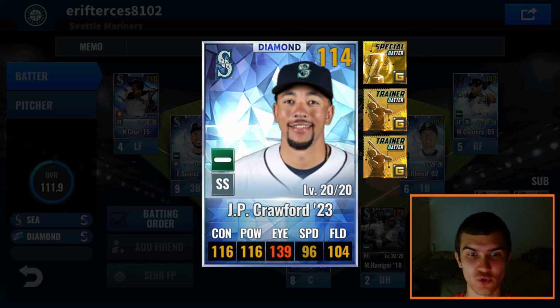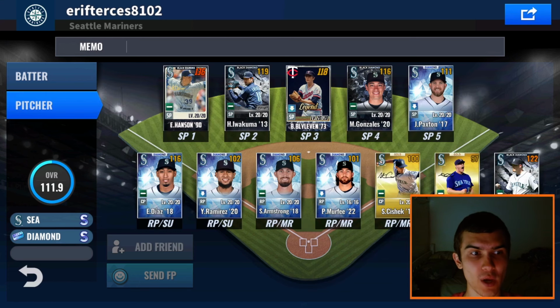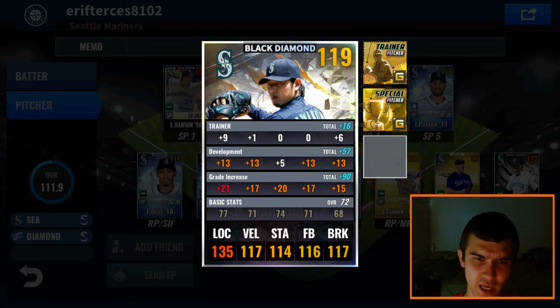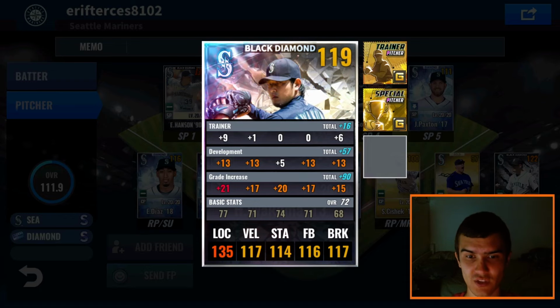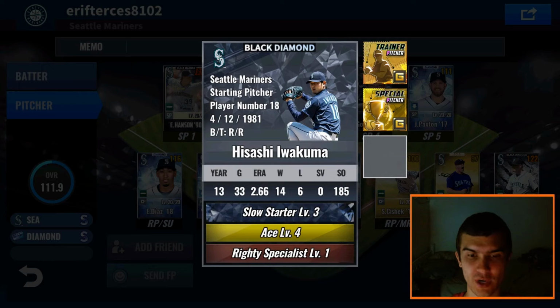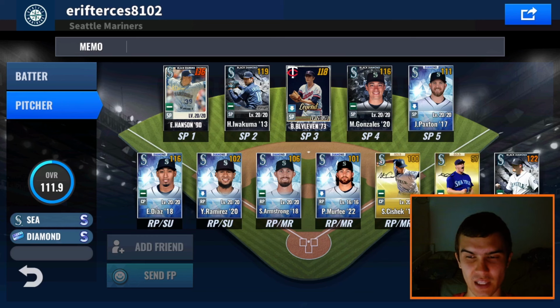I'm still working on special training JP Crawford. We should be able to get him done in today's video. And then Hisashi Iwakuma, whom we also took to Black Diamond, I believe, in the last video as well. He has this very balanced train. I have a couple trainers on him now. Still haven't started special training him yet, but we did land this legend skill set with Slow Starter and Ace. It was a 3-1-1 set or a 3-2-1 set, so not high levels at all either. But since this is a free-to-play team, I'm going to work with it.